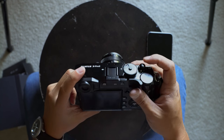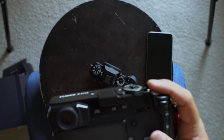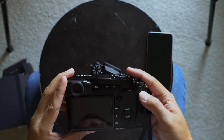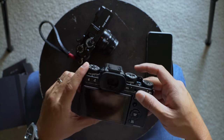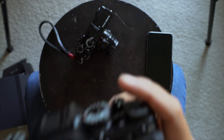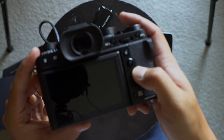One thing I noticed right away is on the back of the X-Pro2, the buttons have that real clicky feel, and I like that. I like how that feels, and I really like how that sounds. On the X-T2, they're a little more damped. You probably can't hear that very well, but let's have a listen there.